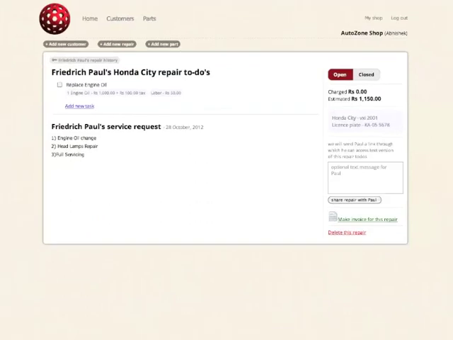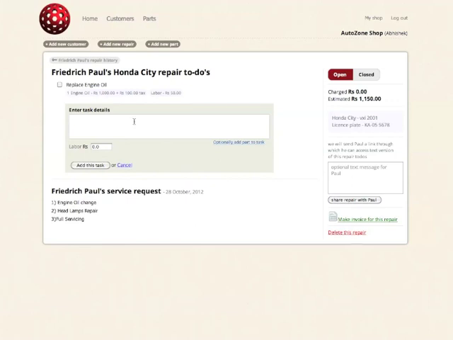Now you see we have added one task, that is replace engine oil. So since we have two more tasks to be added, I'll click on add new task. The next task we have is headlamps repair. So I'll say headlamps replacement. Alright, so I'll click on add part.